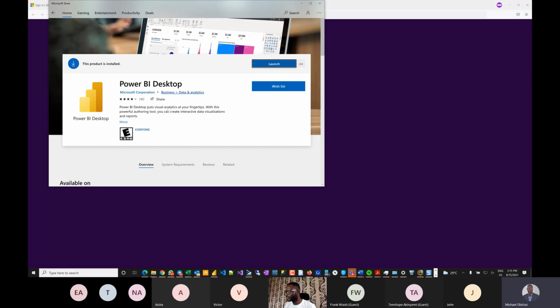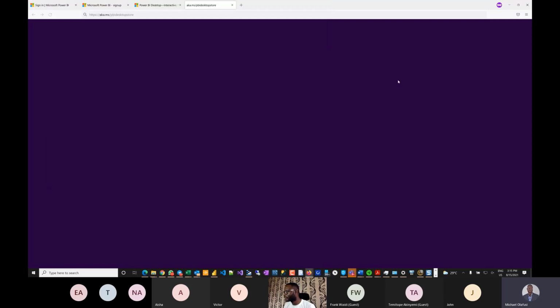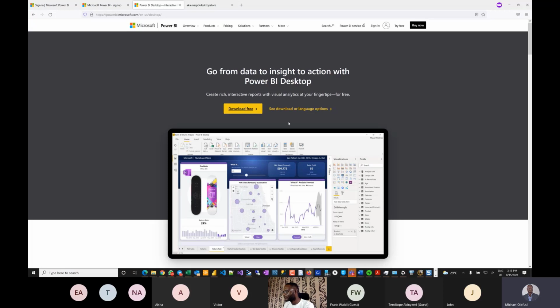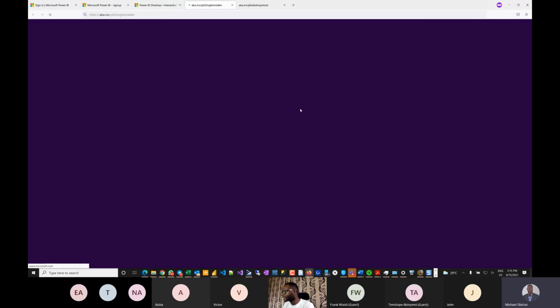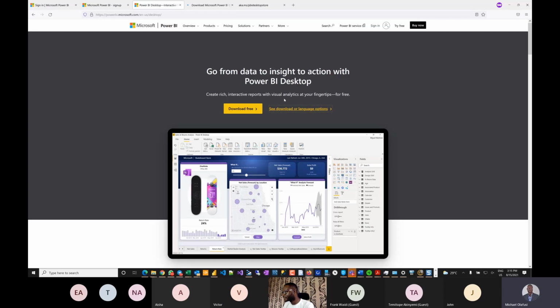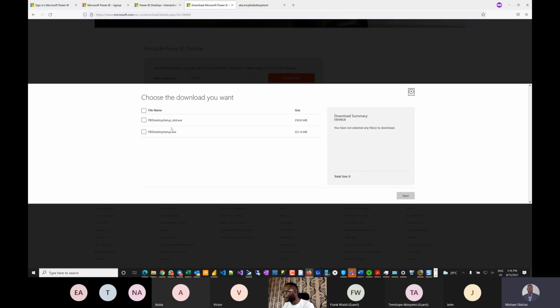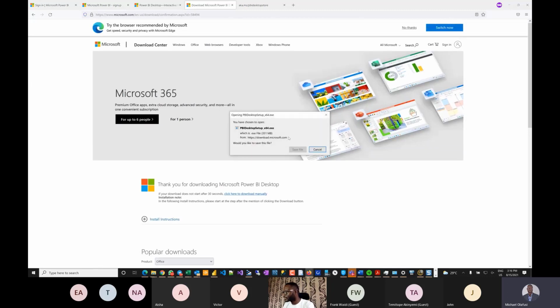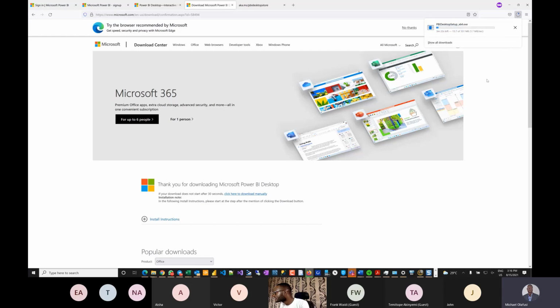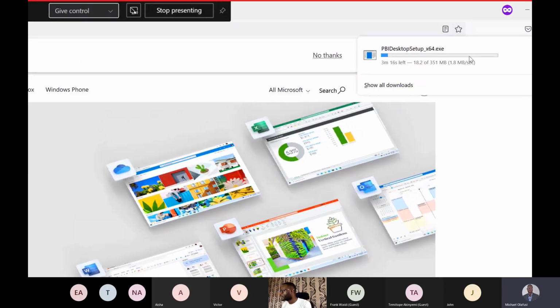So you can download it for free from the store. If you have not activated the store on your computer, no problem. See other download options. Click on it. It will take you to where you can download it in a normal way. So most people's computer will be 64 bits. So pick the 64 bits. Say next. Then it will start downloading as a normal download file. I click download. Say start. It should be downloading by now. Yeah, it's already downloading. So this is not going to ask you for any login credential, okay?